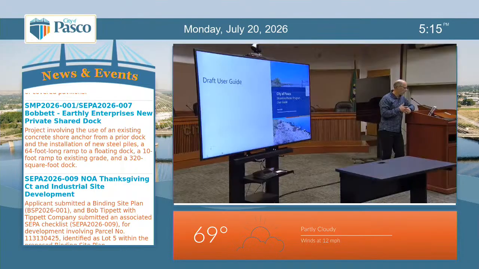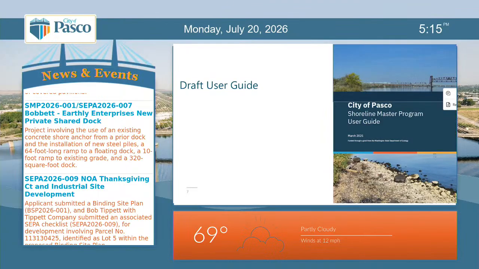So that you don't have to look through 170 pages of regulations and goals and policies information, we're developing this user guide. This is what it looks like. You can go to the website. It's a nice web version. It's only about 40 pages or so, and there are lots of pictures and narrative that goes along with it. I'm just showing you a few highlights out of the document. Please go to the website and see the details, and hopefully it answers many of your questions.